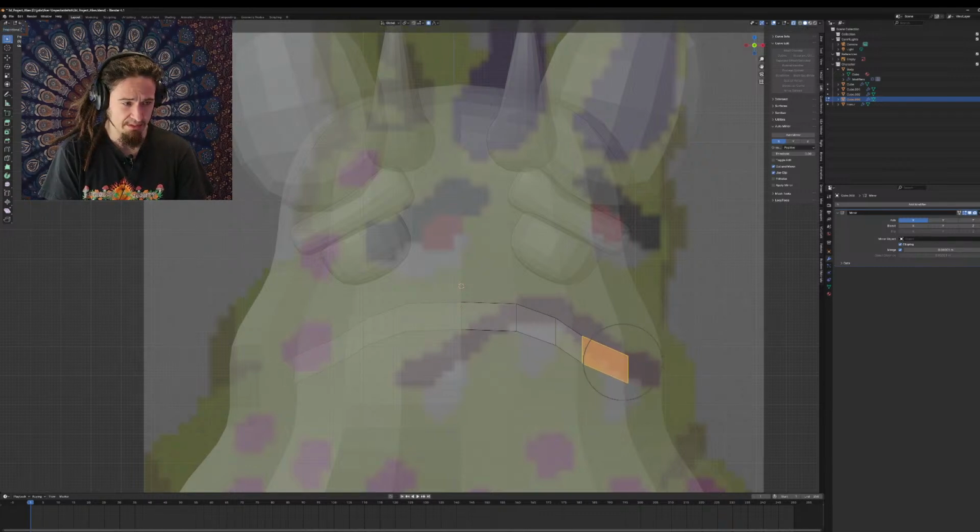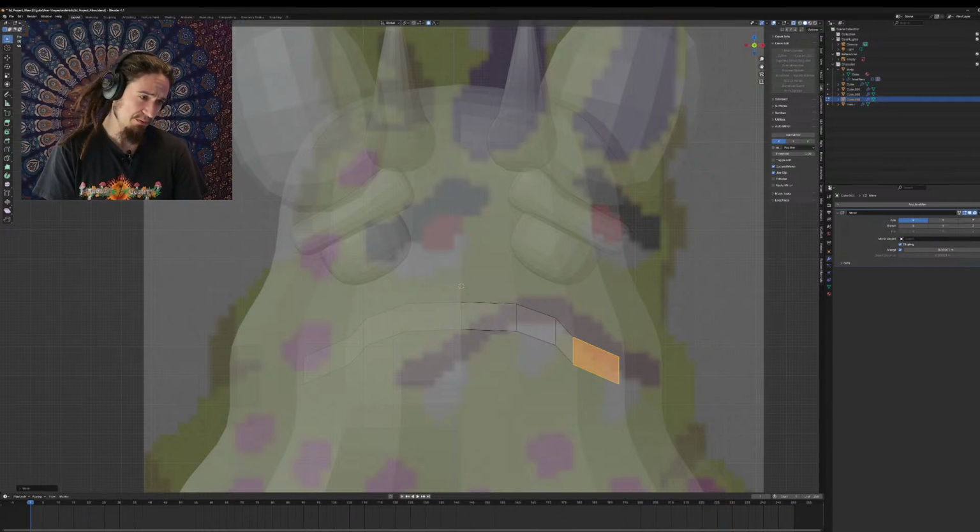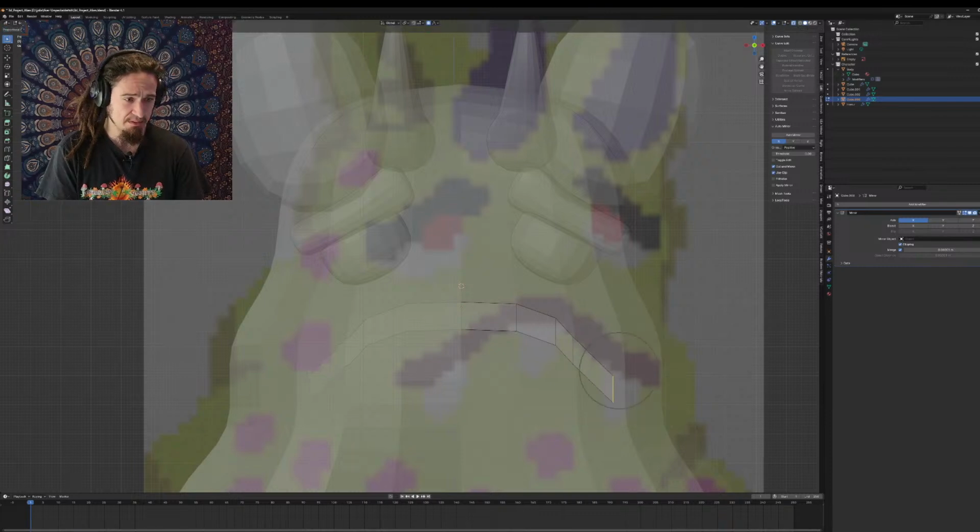Probably not that wide though, because on the reference, the far edge of the eyeball is a little bit extended past the mouth, so this mouth doesn't need to be that far out.